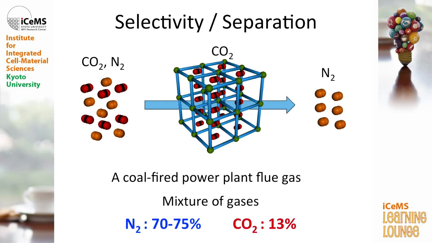And also, when you deal with industrial processes, of course, you can think that the production of gases is not only one gas, but it's usually a mixture of gases. So from fuel combustion, or here an example of a coal-fired power plant flue gas, you only have 13% of carbon dioxide that is released. And the majority is coming from nitrogen. So if you want to capture this carbon dioxide, you need to have a material that can selectively trap carbon dioxide with regard to other gases. And again, these metal organic frameworks are able to do that.